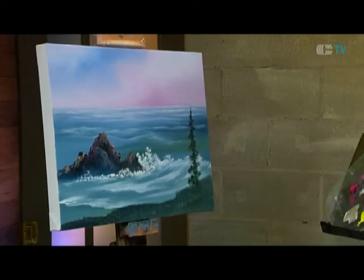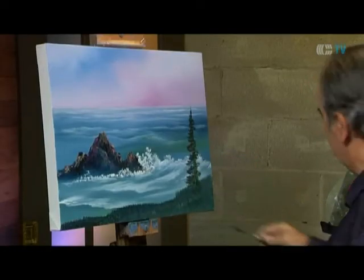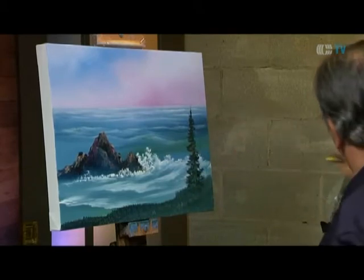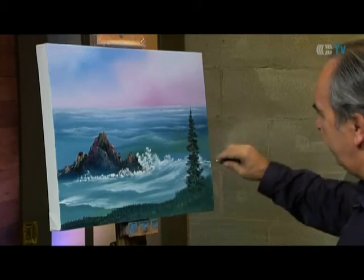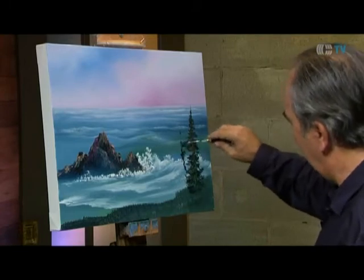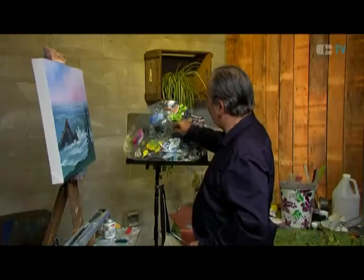Often, I use a spatula. I prefer a spatula for the big trees. It's more pointed on the tip. Just to drag it. We drag it. Just a little touch with the tip, not with the flat. And the big tree, one more tree right there. I use a spatula. I like to work with a spatula. In the foreground here.